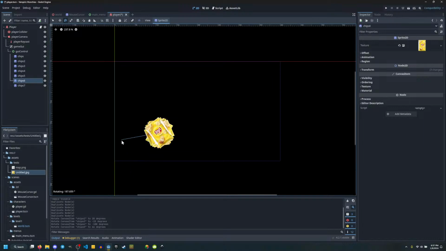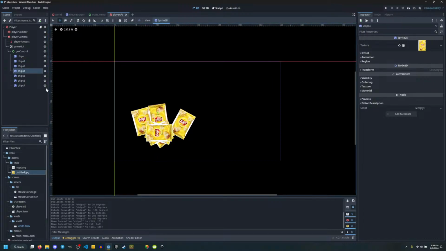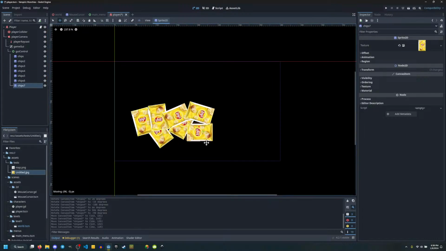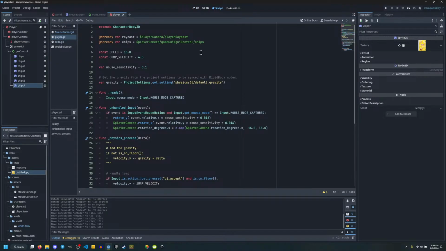Chips, chips, chips. Chippy chip. Now, if I go into here and I just move them around like this, then I can, there. Now this is just temporary, but get the vision.